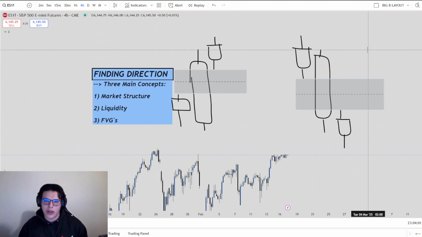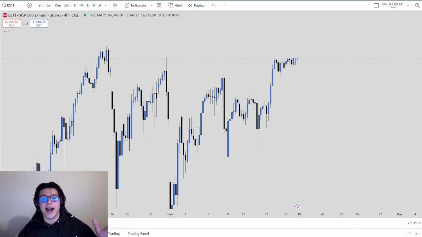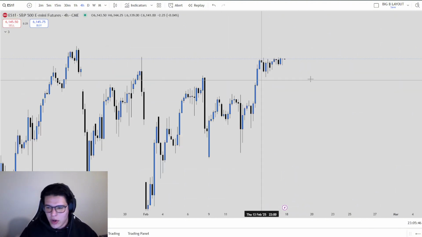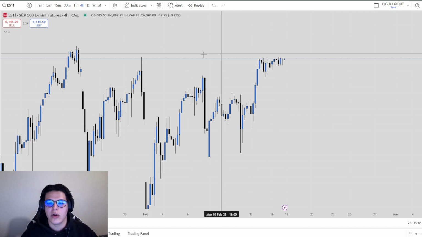effectively in the markets. Now I want to showcase some examples of putting all of this together so you guys can see how we actually go about doing so. All right, guys, now that we're on the charts, I want to showcase three different examples of putting all of these three concepts together so you can see how we can more effectively gauge and find overall direction. So we're going to go from the most current one and move ourselves back.